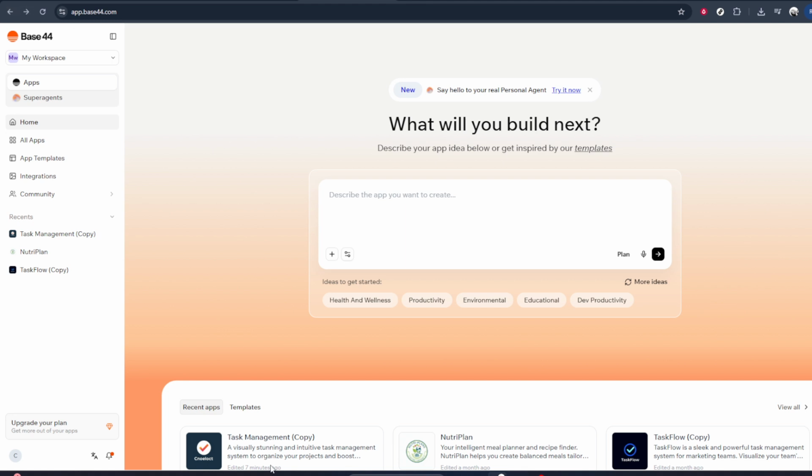Go ahead and click on that profile icon. When you click it, a small menu will appear. This menu typically includes options related to your account such as settings, help, logging out, and of course your profile.